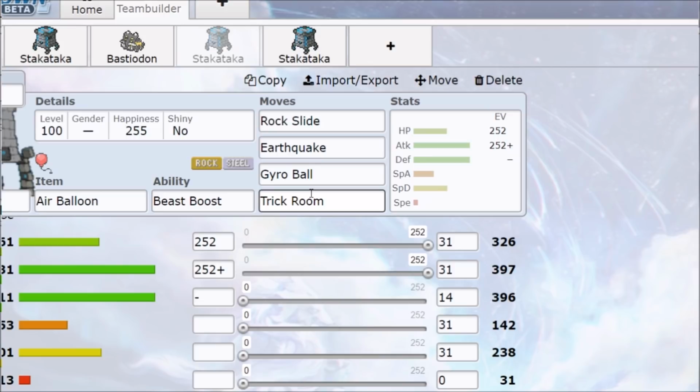Like, it's weird how well Stakataka does against seemingly everything, but also how you're just scared the entire time. That's like, well, that's a super effective hit, and I'm done. Also, Trick Room only gives you a certain amount of turns of usability. Now, it still is a lot. You know, Trick Room lasts for 5 turns, so you set it, and then you get to keep KOing things until it wears off, and then they can finally have a chance to revenge against you, because Stakataka is going to become the fastest thing on the field until it's done.